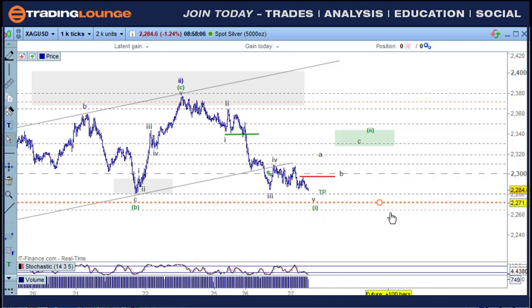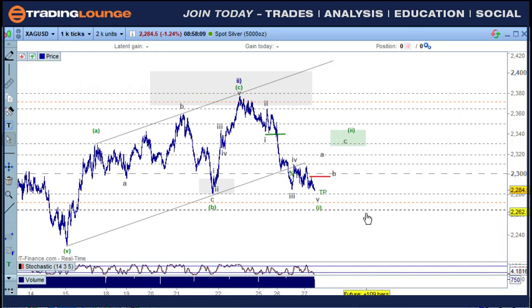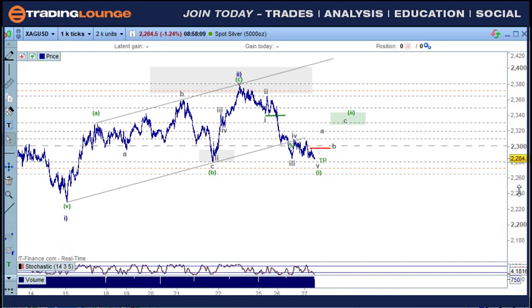If this becomes the resistance here, this area here, this group 2 here, then we'll look to short it again from that place, unless it cascades down further. But the news about this is that this move from here all the way up to here is corrective, right? So that means that this low here is going to be taken out at some point. So if you want to hang in there, that's fine. I don't know how high that's going to go. It could come really high, or could come quite low here.